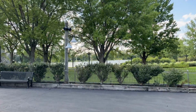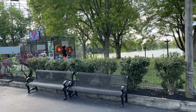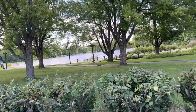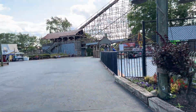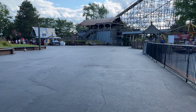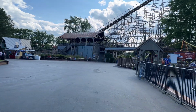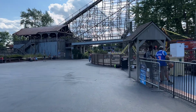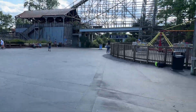I mean, you have to get a hand stamp and get out of the park, and then you have to go through security and get back into the park. And it also strikes me as weird because that's the path you take if you're staying at the Darien Lake Lodge, which is actually a very beautiful hotel that they have out on the lake. And when last time Karen and I were here, that's where we stayed, was at the lodge, and we just walked right over into the park.